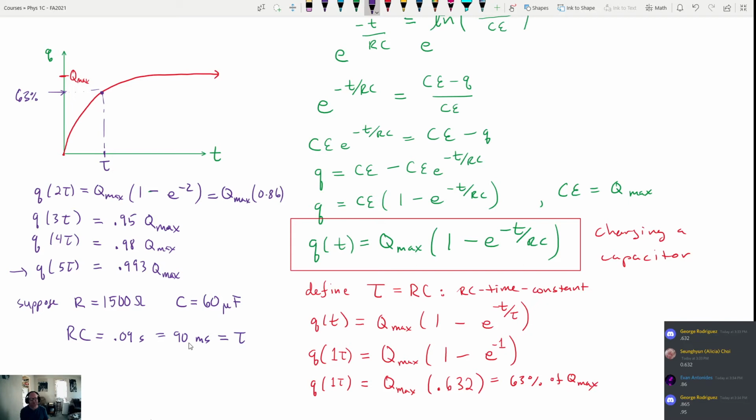So that means after 5 of these, which would be, let's call it 0.1, after about half of a second, this capacitor would be fully charged. After about half of a second. And then, of course, you could use that fully charged capacitor to be released to do something else for you somewhere in your system. All right, any questions about these ideas as we go through this? There's a few more things I want to say before we do a problem here.